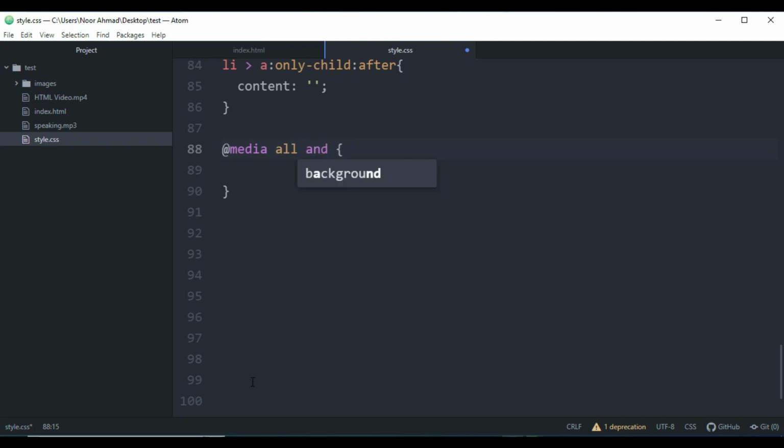And inside this we're going to use a max width.